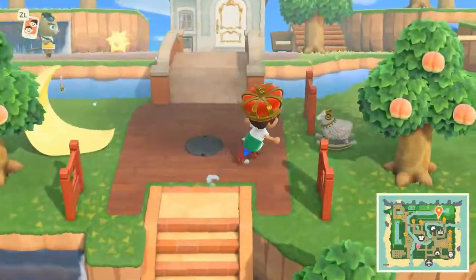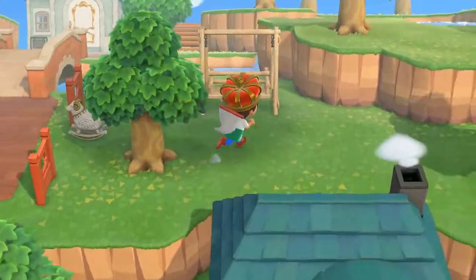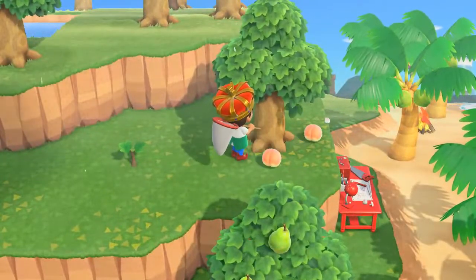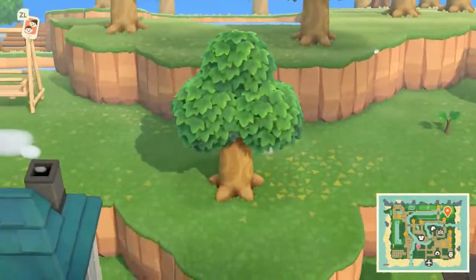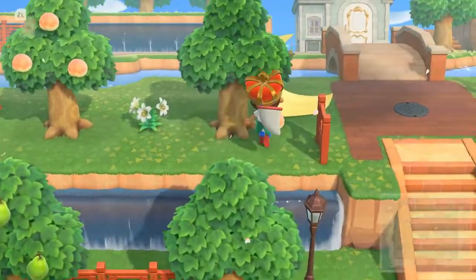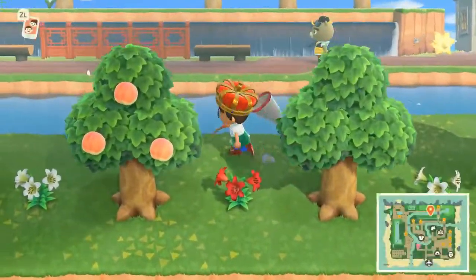So much music in this game though, it's crazy. Oh yeah, we still have to do a CJ thing. Gotta do that once. Yeah, my turnip prices are actually pretty high though. I wouldn't mind opening it up to people, just do a Dodo code, because it changes in the morning and it changes in the afternoon.